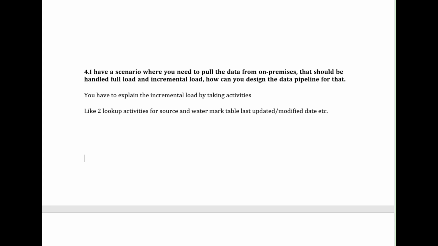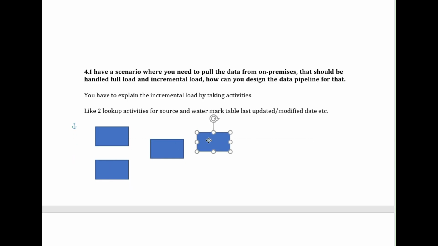So here, you have to design it like this. Two lookups you have to take, and after that one copy data activity, then one stored procedure, and again one more stored procedure to handle your full load as well as the incremental load.